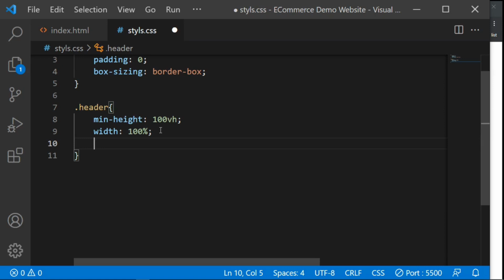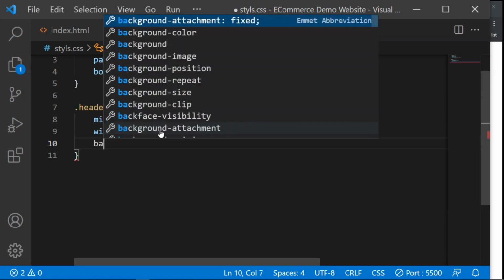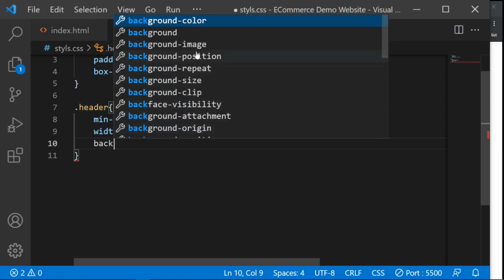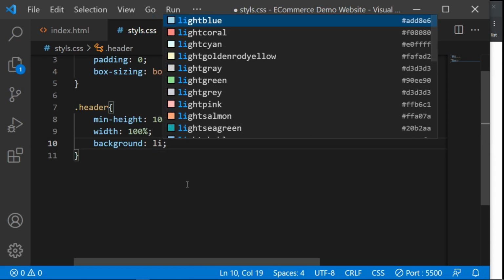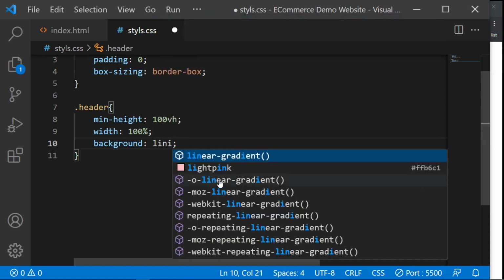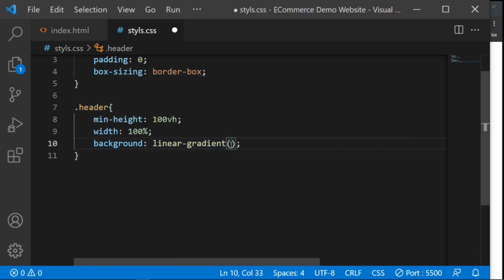Then let's add the background image itself. I'm going to write background, and then I'm going to use the linear-gradient here. Inside it I'm going to give it two color codes.